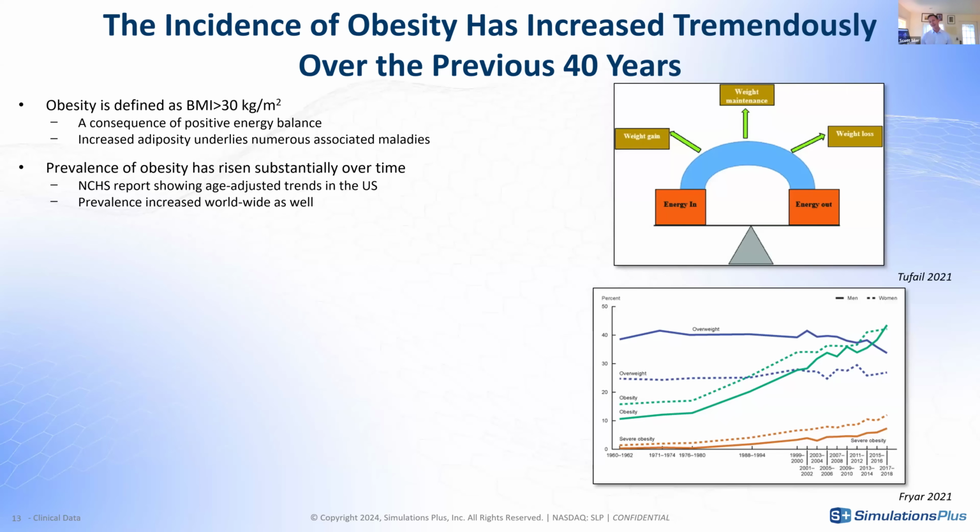So these data from the Fryer paper are focused on the US, and you can see since about 1980, the slope of the increase in obesity in the US has dramatically increased. This trend is also observed worldwide across most countries. And so, again, we know that it's happening at this ever increasing rate. We know that it has these maladies with it. And so, it's really incumbent upon us to work towards dampening the fire.